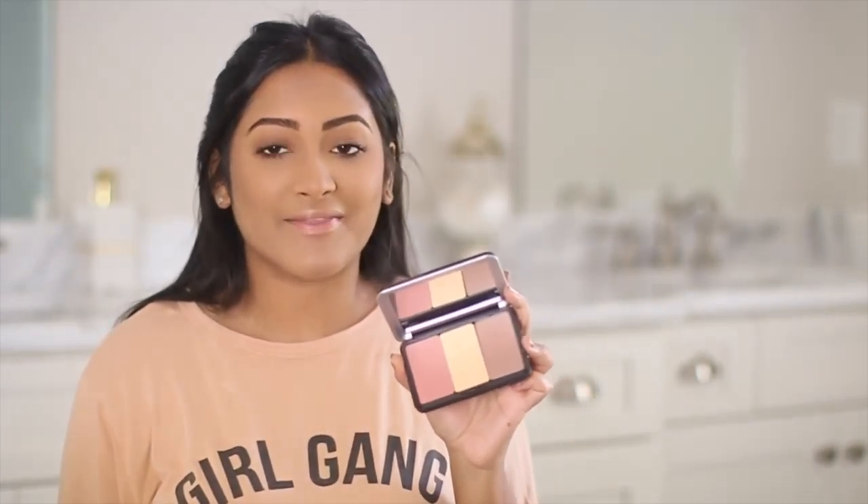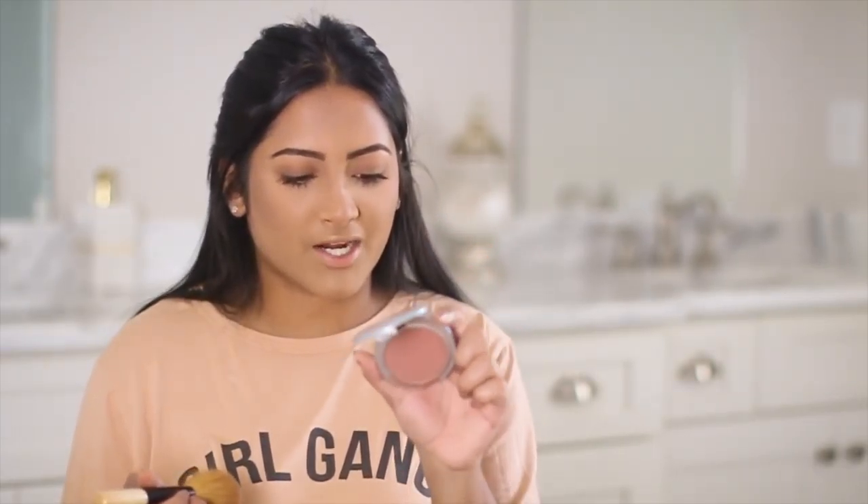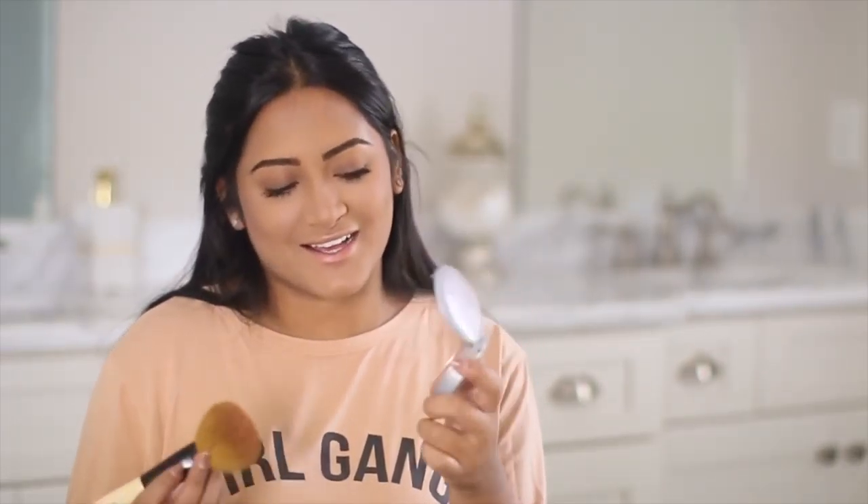Next I'm going to be using the Makeup Forever Professional little palette that I made — I have a contour, a blush, and a highlight color. Since we already contoured, I'm going to use the highlight. This brightens up your under eyes so much — when the Sephora lady put it on me I was like wow, I didn't think I could tell the difference but you actually can. I actually decided not to use the blush in the Makeup Forever palette. I'm going to use this one from L'Oreal Paris in the color Soft Sun — it's in pretty much every one of my makeup tutorials and it's definitely just a good basic to have.